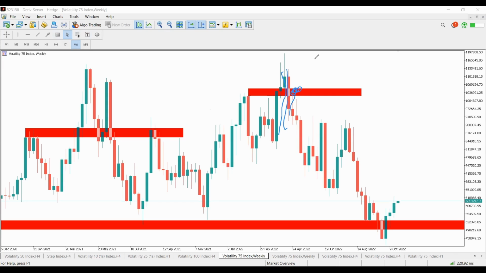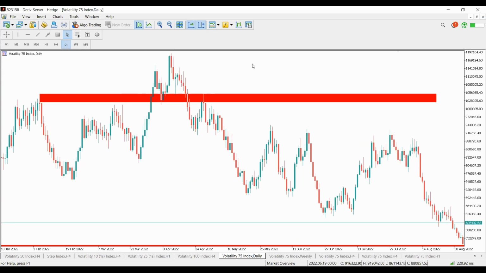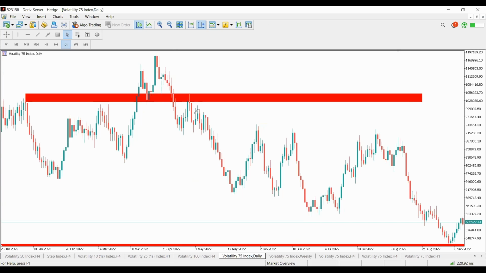If you want to see that the market tested, always go to the next lower time frame, which in this case is daily. So when you come to daily, you'll clearly observe that the market, let me just move it here. You clearly see that the market broke above, creating this false breakout here, broke down again, and then you wait for it just here. This is exactly the turning point that we observed on that side. So you wait for it here, go to your entry time frame, and look for a trade. You will not have to see a lot of drawdown before you go into profits, right?